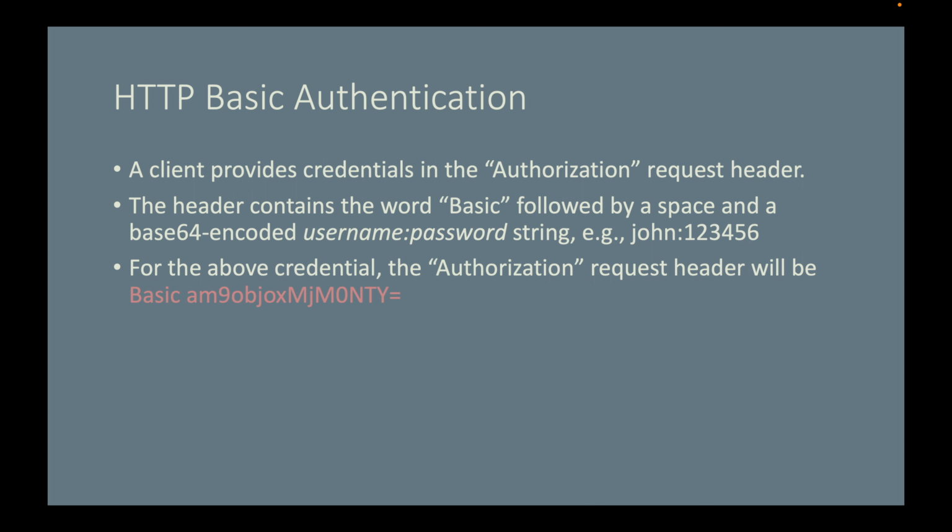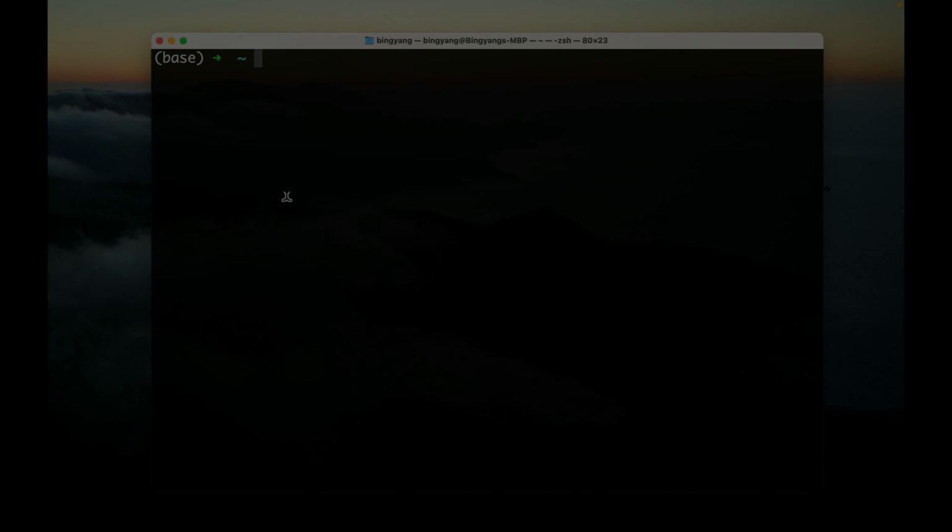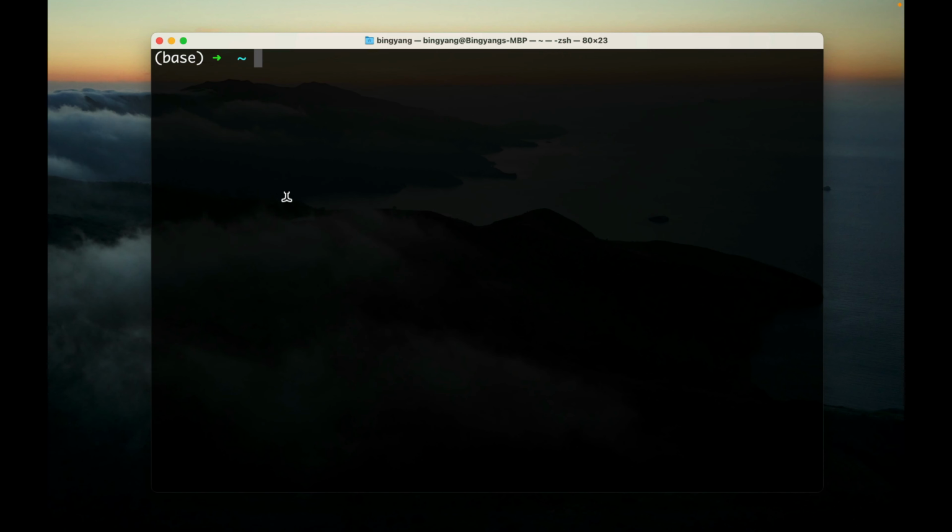So let me show you what a basic authentication looks like in an HTTP request. In this case, I'm going to use my command line to make an HTTP request. Here, I'm going to use curl, which stands for client URL. It's a command line tool that developers use to transfer data to a server.